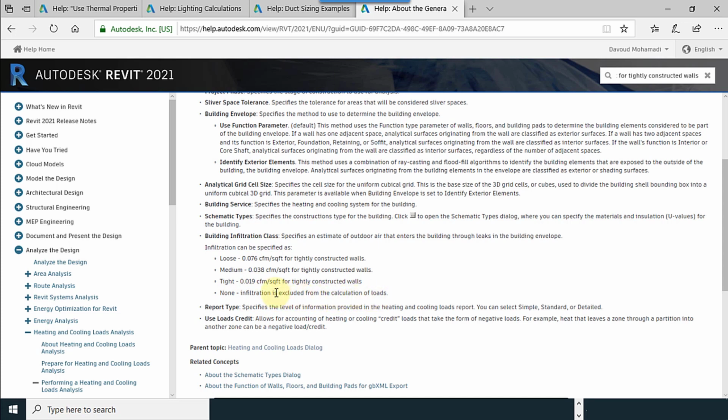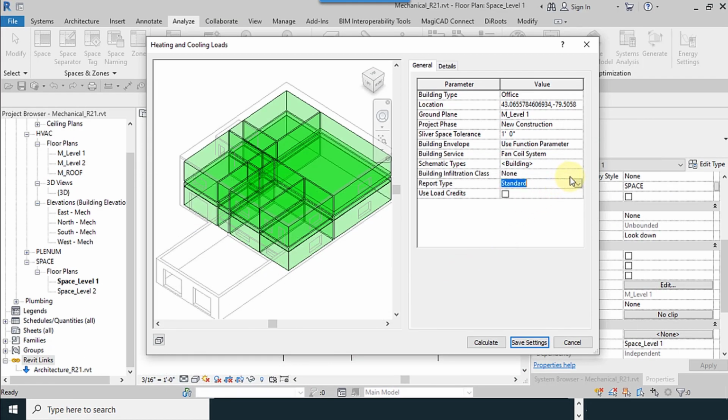Infiltration is excluded from the calculation of loads as none. I use medium. Report type by detail.